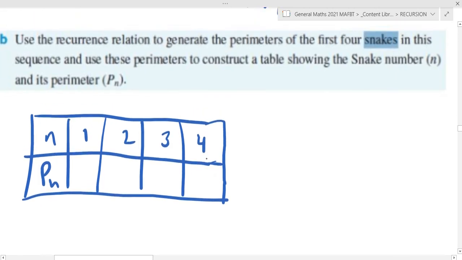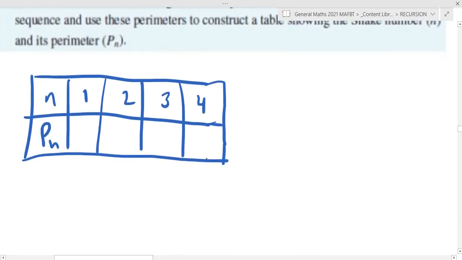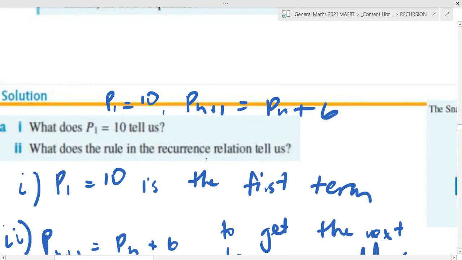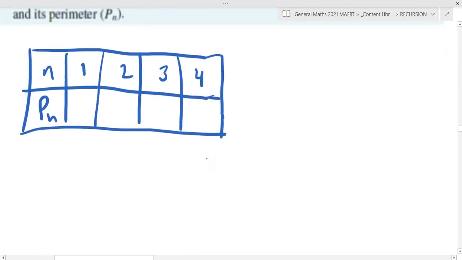Now, I'm going to actually use the way that Joseph did his working out, because in year 11 and year 12, this is actually how they want you to show the working out. As annoying and tedious as it might be, because you can just look at it and say, it starts at 10, and I'm just going to add 6 each time. Logically, you just need to go 10, 16, 22, 28, 34. Done. But they want you to show your working out for this.